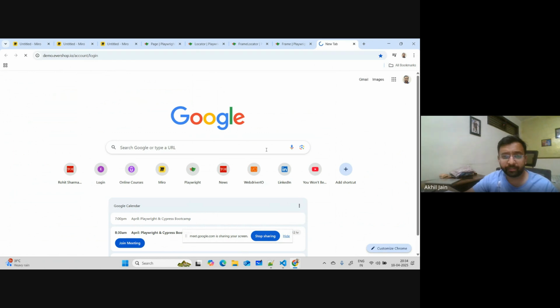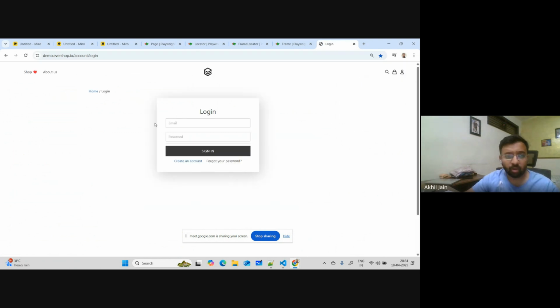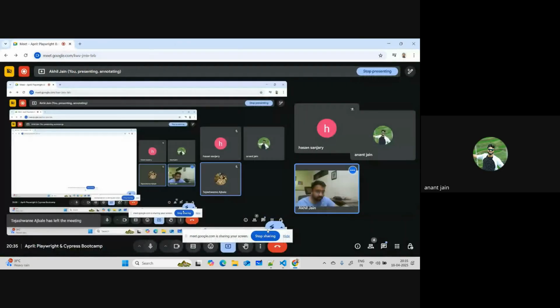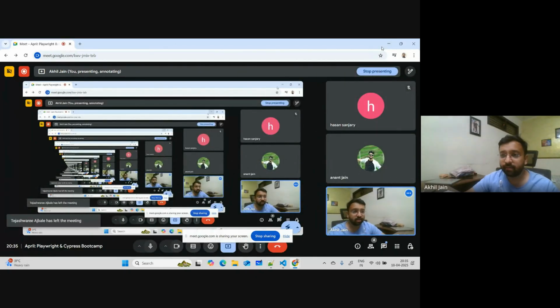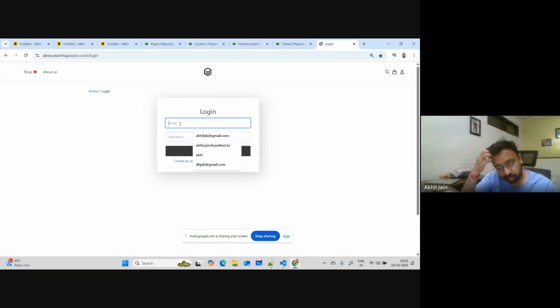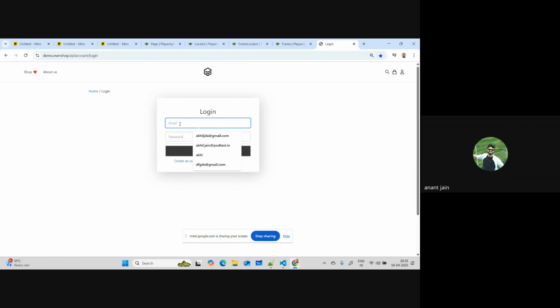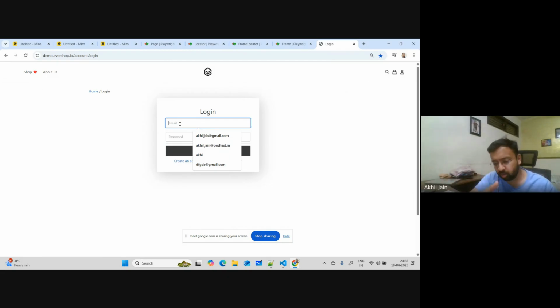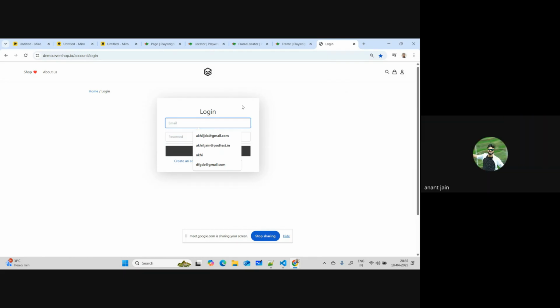Let me open my website. Now, if I have to fill the text on this text box, what would be my code? Tejaswari, are you there in the call? Hassan, do you know this? If I want to fill up this text here, what code will I write in Playwright? Anand, you are the only one left here. Double slash input, we'll use the input tag. No, give me the Playwright code. Let's assume that you have an XPath of it. What will you do?